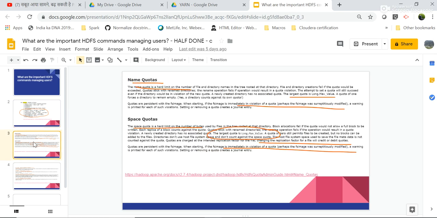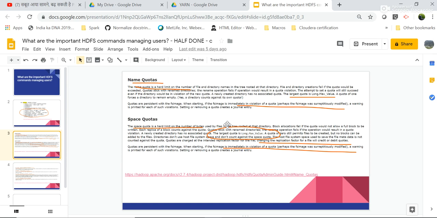What it means is name quotas. Name quotas are applied recursively at a particular directory, for all the files and directories under it, and they set the total number of files or directories that one can create under a given location.